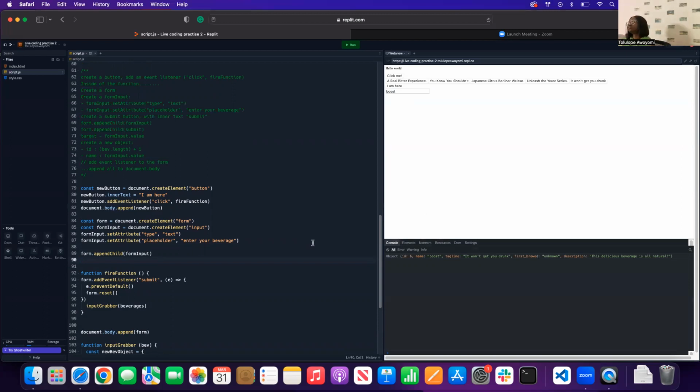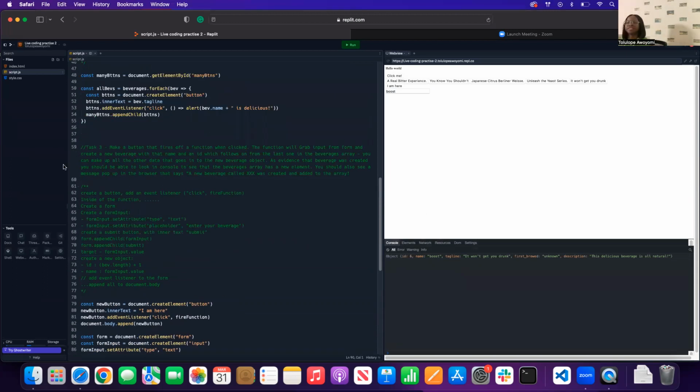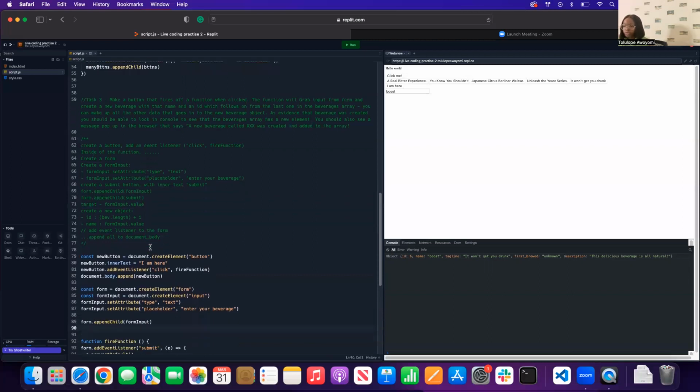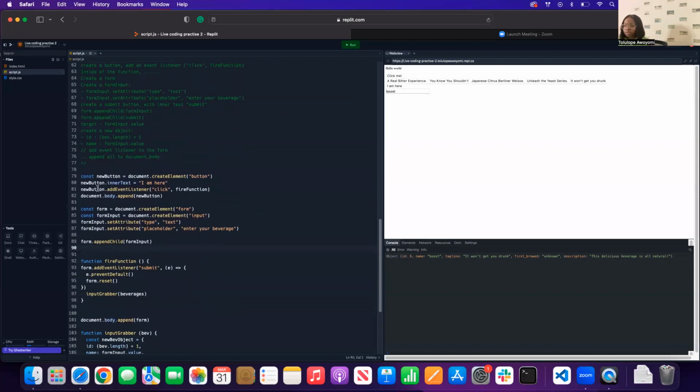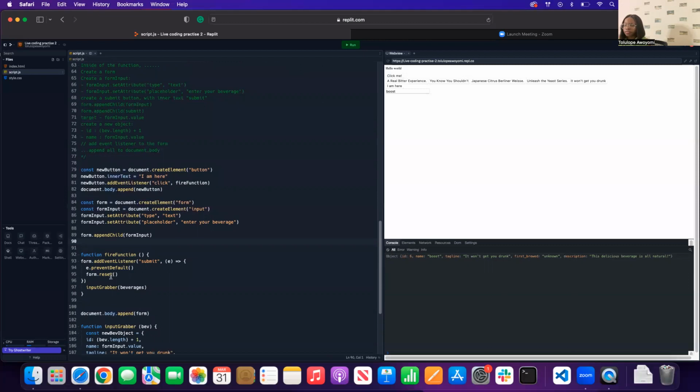So now, to be sure, let me read it again. Right. Make a button the size of a function and click. So I click and the function will grab input from form. Okay, to this function, make a button. This is my button. So this is the fire function. This is the default for the form.